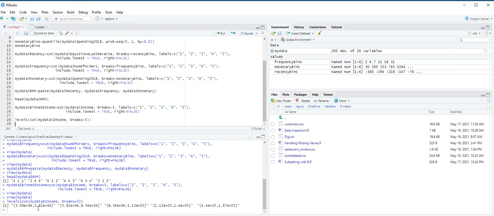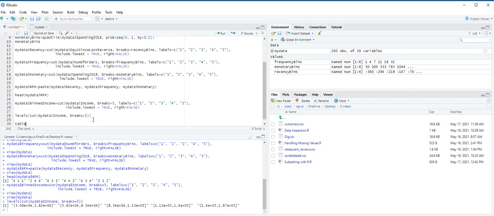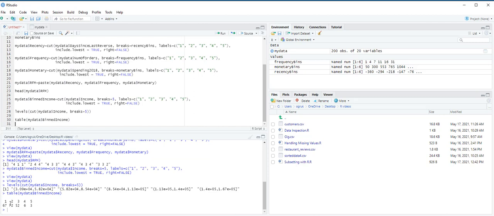To find out the number of observations that belong to each bin, we use the table function, table, my data, and I'm going to select binned income and then Control Enter. So the first category represents the lowest income customers, which they have 67 customers in it.